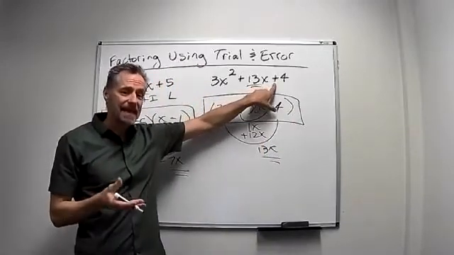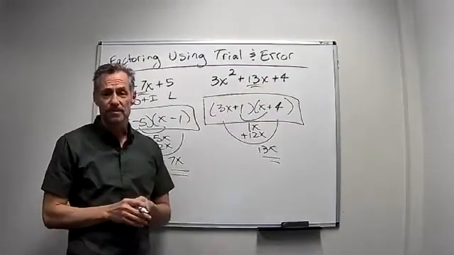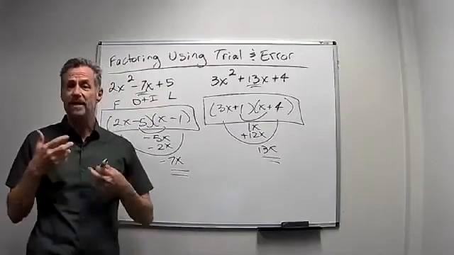If this last sign is a negative, the 2 numbers have to subtract to the middle term. That's the only difference. So practice these. The more you do, the better they will get, and the quicker you'll get doing them.